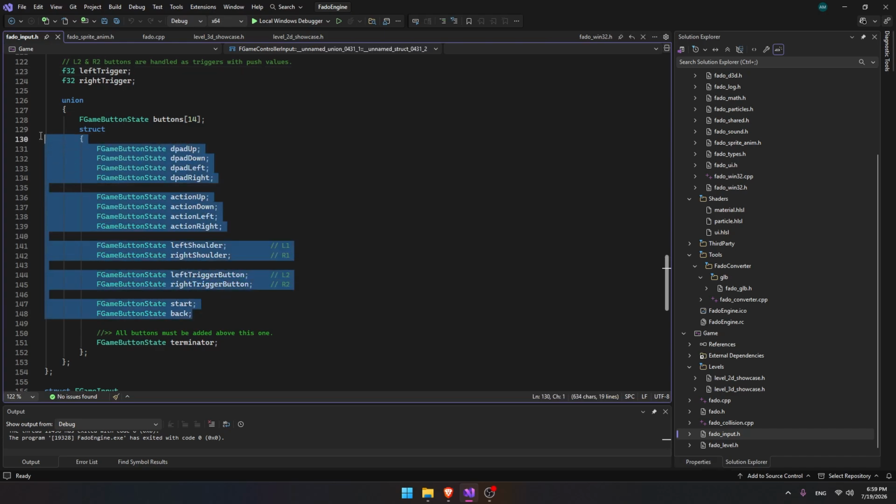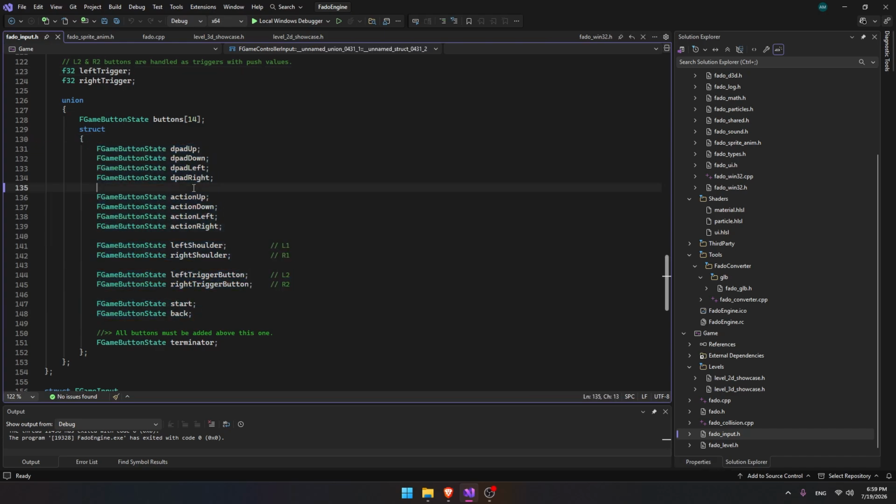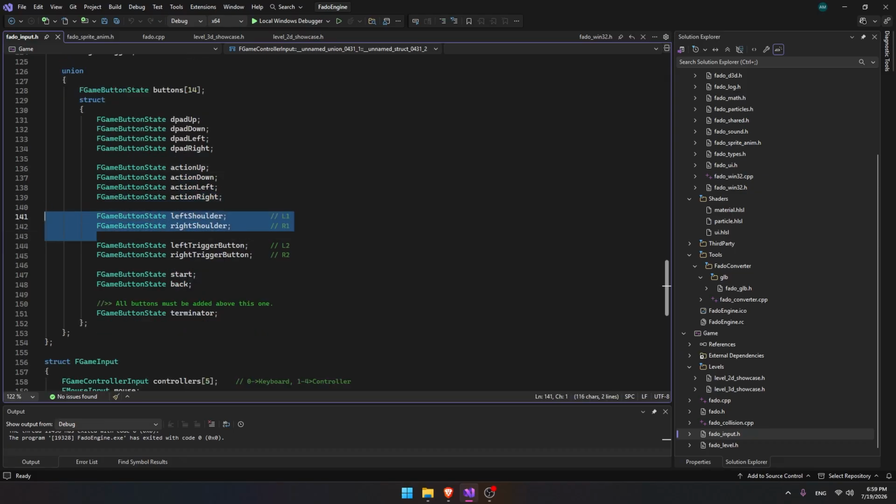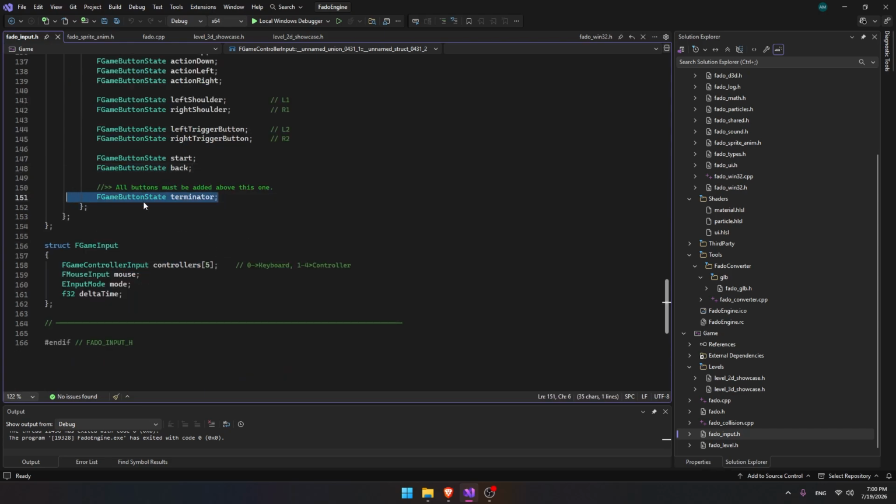The way I have these here is I have some general names that can be understood regardless of which controller you're using. So D-pad buttons, and then the other side, the buttons on the right, like on PlayStation, the triangle, circle, X, and square. These are what I call action buttons. So action up, down, left, right. Then you have your shoulder buttons, your trigger buttons, and the two options buttons, and this is just for the size, so it doesn't matter.